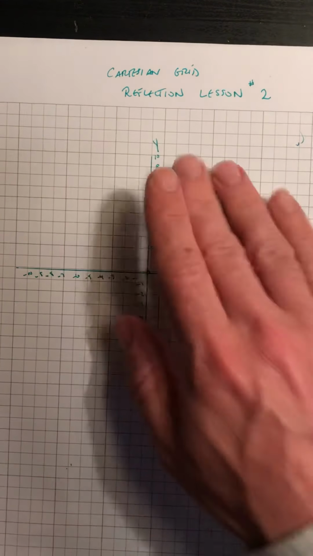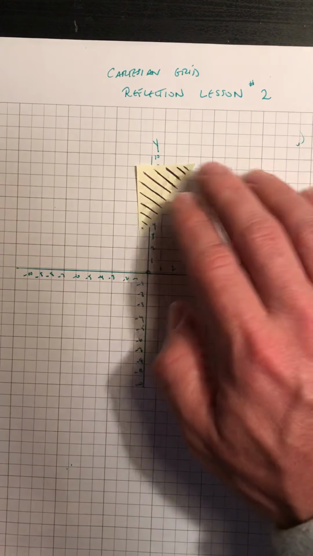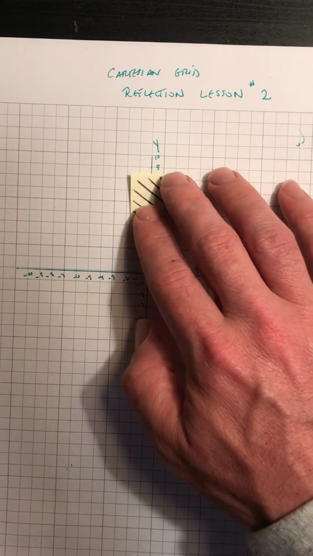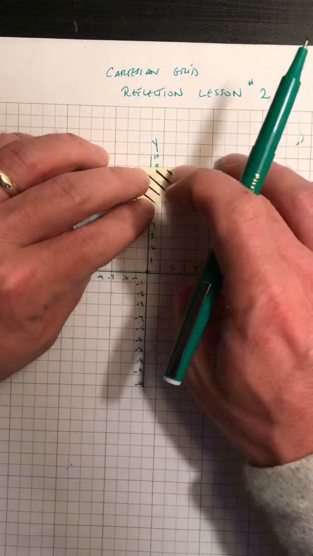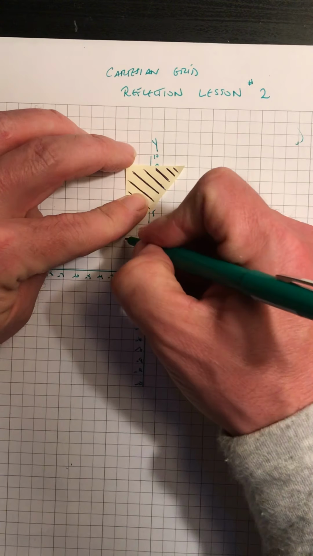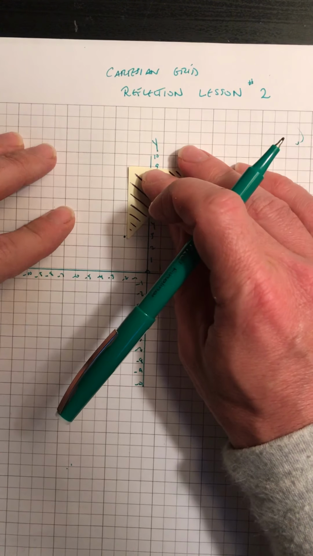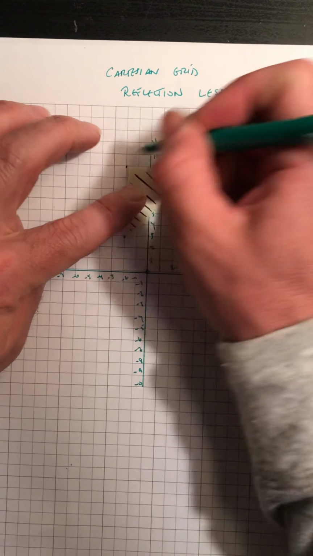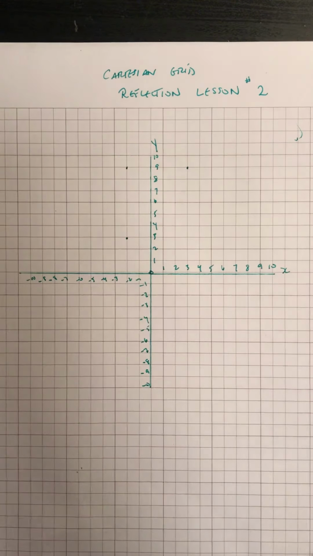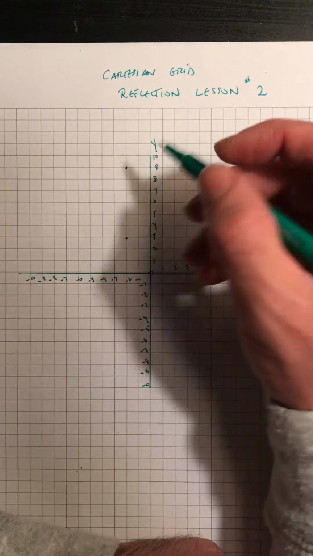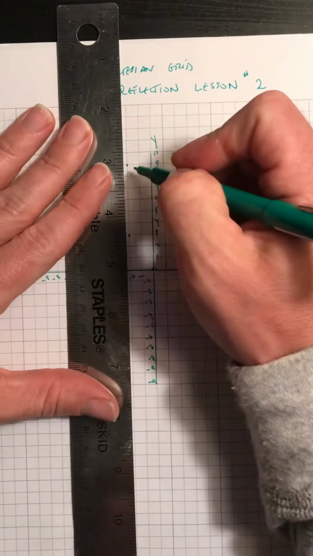Okay, so let's say the shape is right there. Let's just look at this. I'm going to plot that point, trying to get the shape fairly accurate. Plot that point, plot that point. Okay, let's get rid of this guy. So here is our right angle triangle, our pre-image.